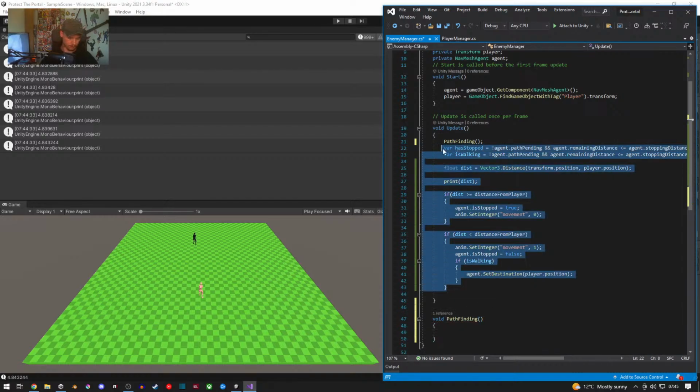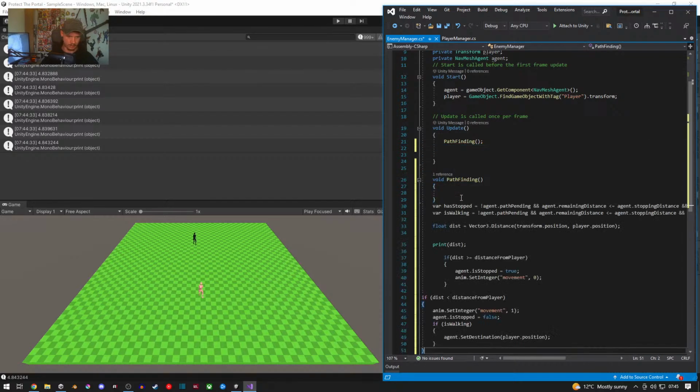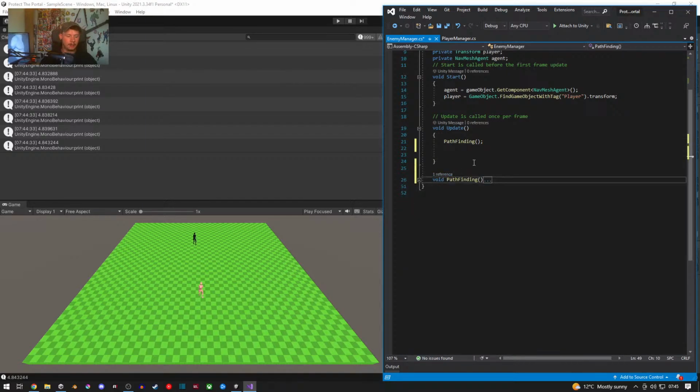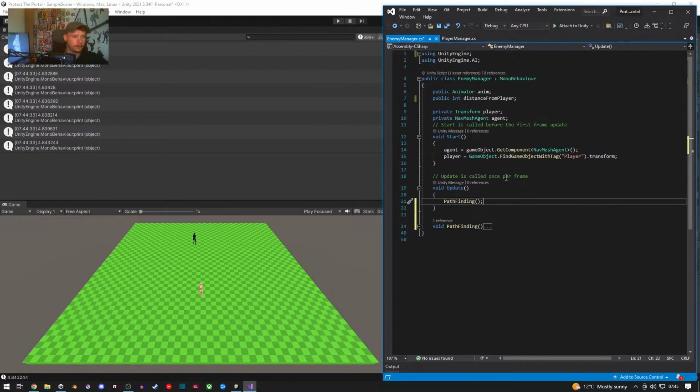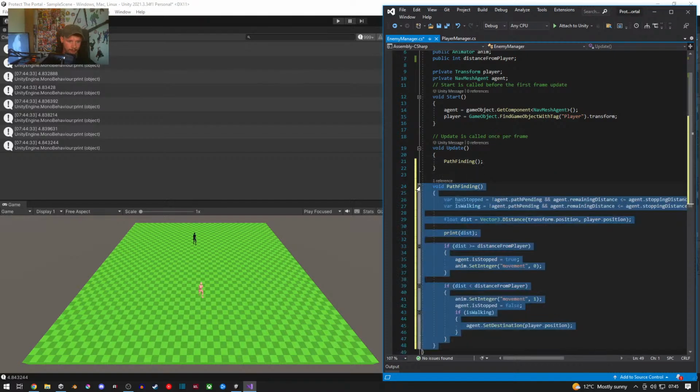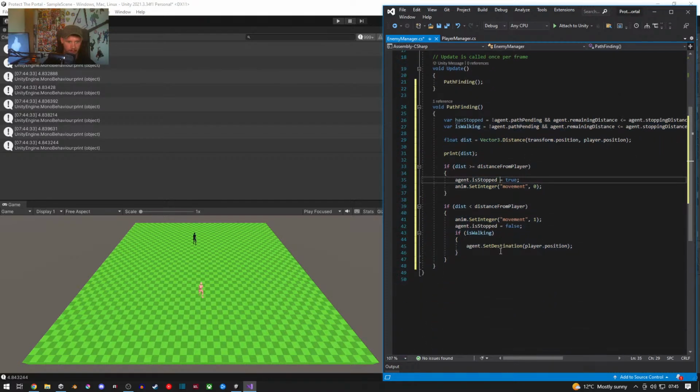And we'll just stick all this in here. Oh, in there. Right, so that's the pathfinding. That's cool. And then we've just got a reference to that in the update function. So now the update function is clean. And anytime we need to deal with the pathfinding, we can just jump straight to this method and play around with it.